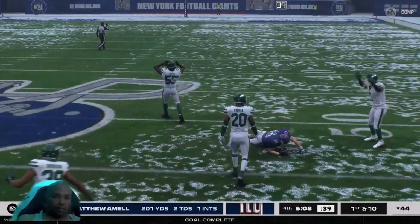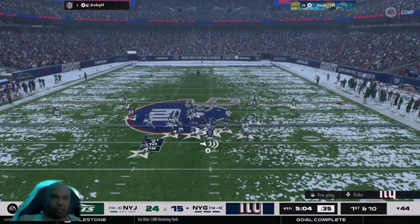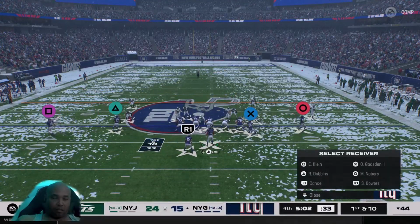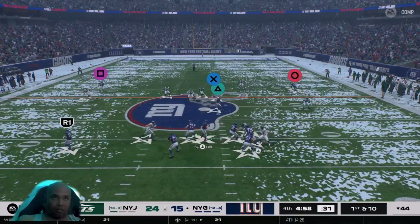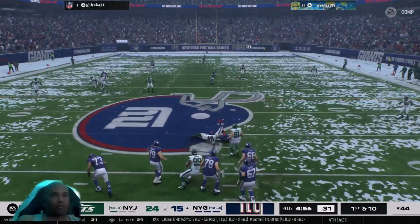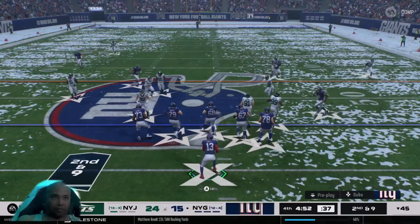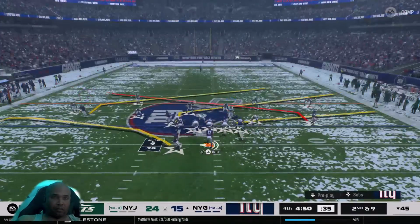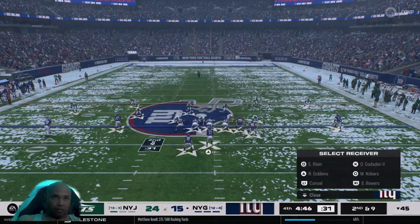Looking slant route, complete. They're going to have this up at the 44-yard line as they haul him down. First down. First and 10 at the 40. Still sticking with the passing game. And he gets back to the line, but no more. He goes to the hurry up here. At the 45-yard line. 1-yard gain. Brings up second and 9.